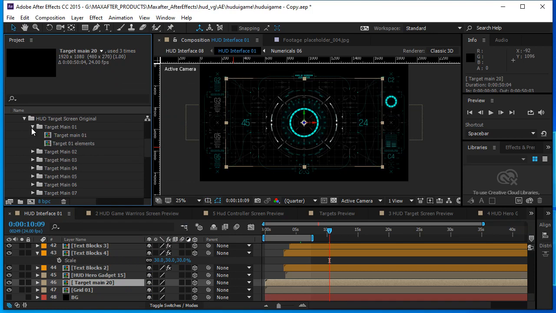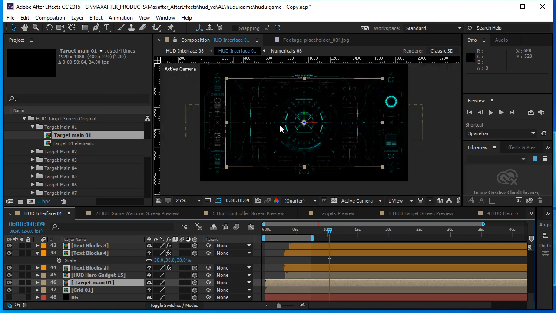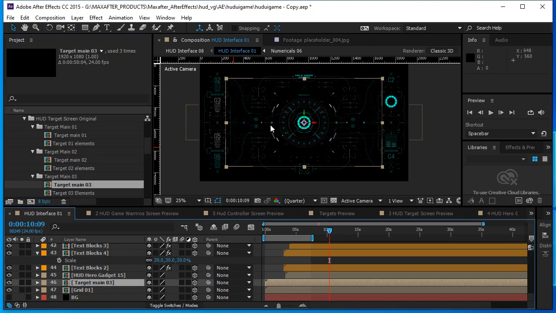So you can use this one, for example. If you don't want this HUD, you can just select it, press Alt on your keyboard and drag and drop. So the new HUD is instantly replaced. Similarly, you can just keep on changing and see which one fits your project, right?